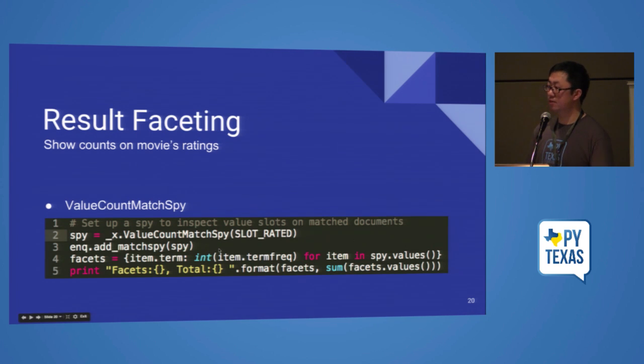The spy we can think of as an inspector on a numbered slot. It has the ability to inspect many results at once with very high performance. It's kind of like the SQL query group by. So we get the spy object, we add the spy to the enquire object, and we can use spy.values. It will show us all the counting information for movie ratings.